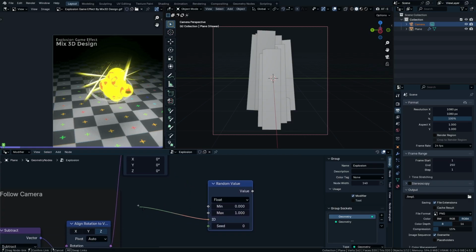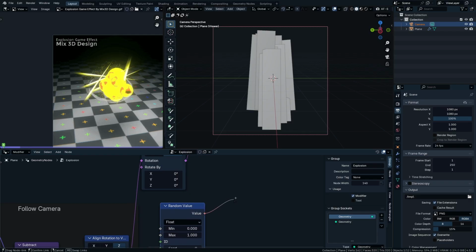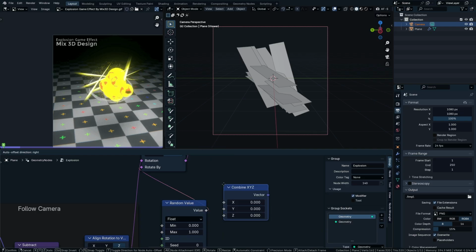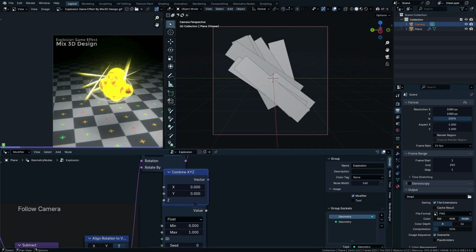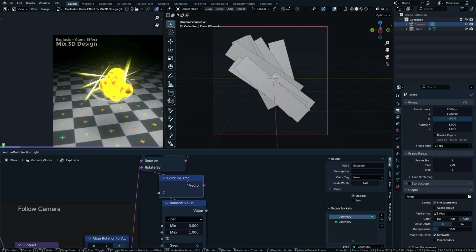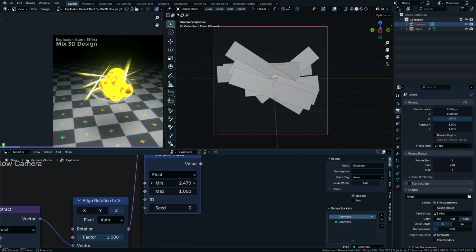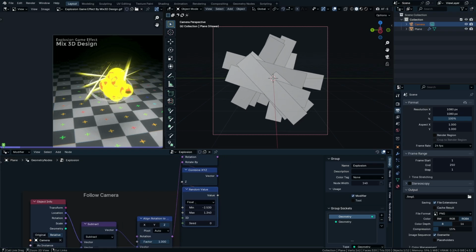You can feed in an ID to give it sort of an ID for each plane. You can store that later. Maybe if you are an advanced user, but I want to keep it simple. So let's use this value and do this rotation. And by the way, we need a combine XYZ to specify which axis. For me, it's the Z. Just plug it right there. Control H to hide the other. Okay, so it's better to look at. And just rotate this value so you can get random rotation.